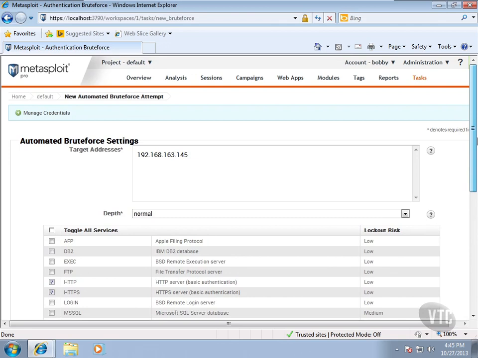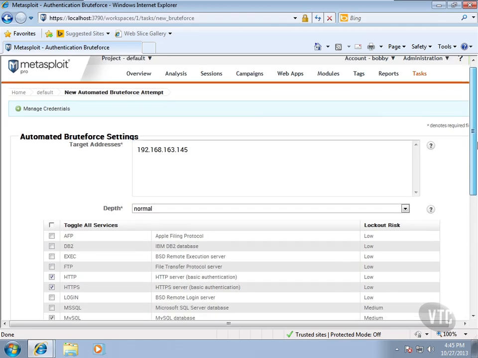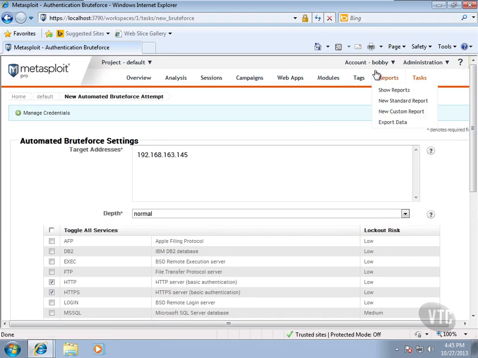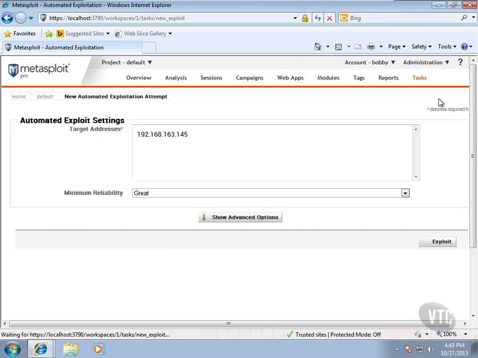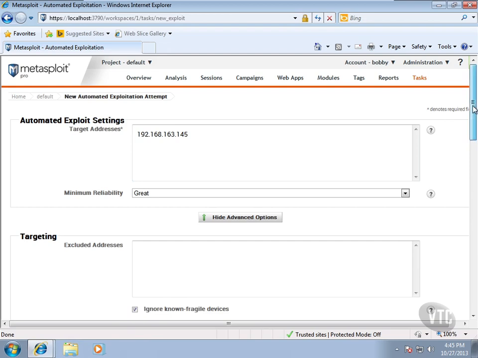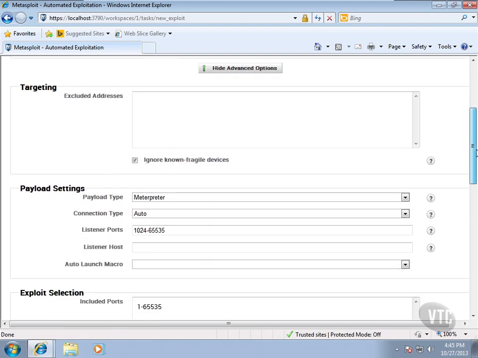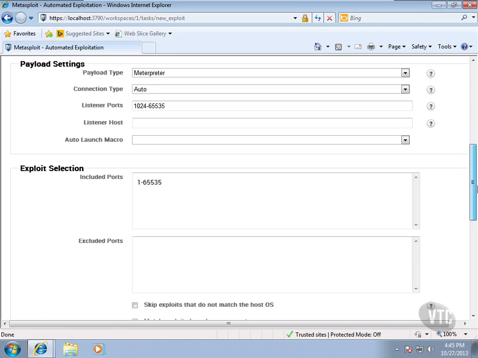And I'm going to go back up here, and we could select a couple of these options, and I'm going to go back, however, and we can get back to where we were before, and I'll show you the exploit tab here. And the exploit tab basically gives you the ability to exploit the vulnerabilities that you find. And we'll scroll through here, and you can use the payload settings here and the exploit selection here.